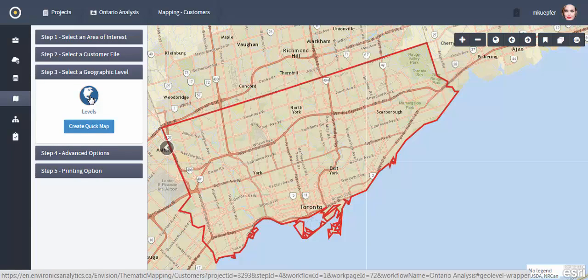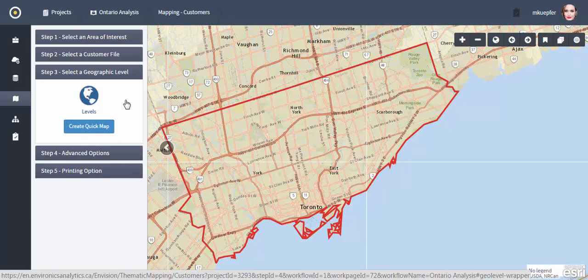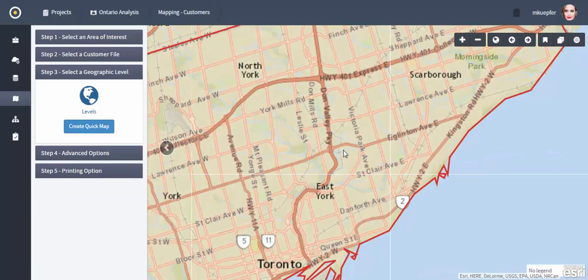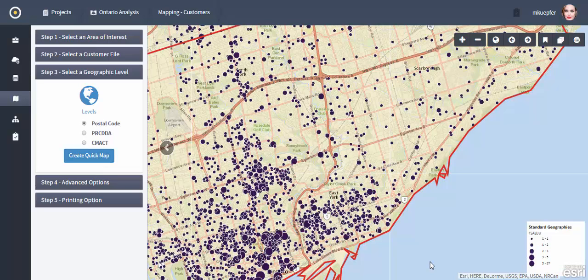The geographic levels available are zoom dependent. The closer I zoom in, the more geographic detail I will have. This is a graduated dot map of my customer list.